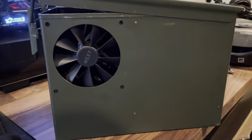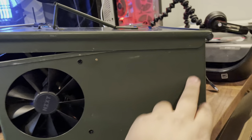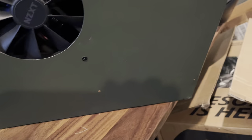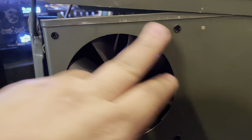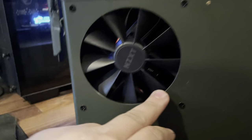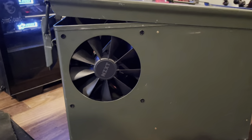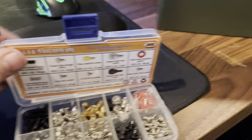Looking at the side, I have a 120mm fan — I wanted 140mm but it just wouldn't fit. You can see the standoffs for the motherboard; they are brass and they did protrude at first, but I had them sheared off. My buddy runs a machine shop so he used a special bit to cut them off — I'll try to throw some pictures of that in.